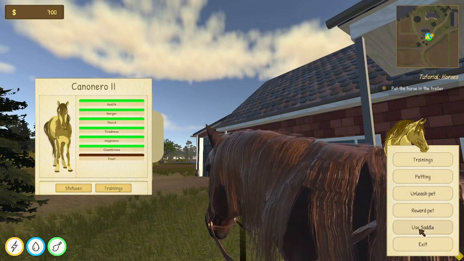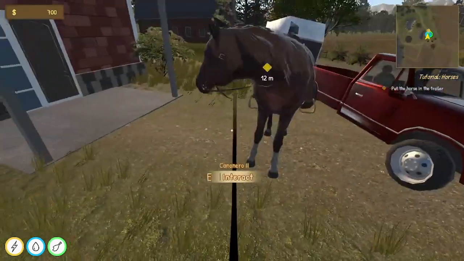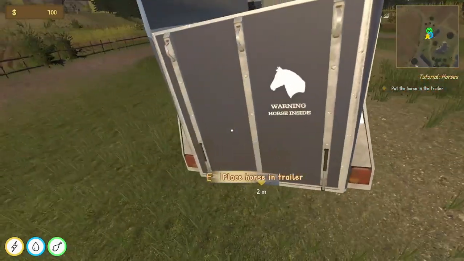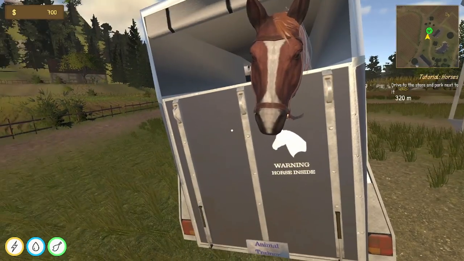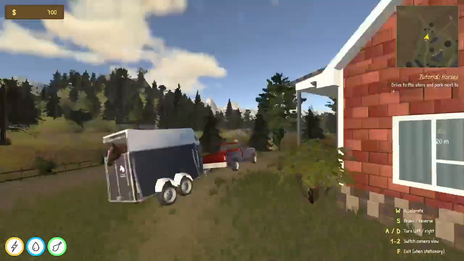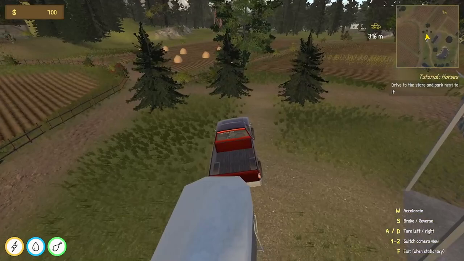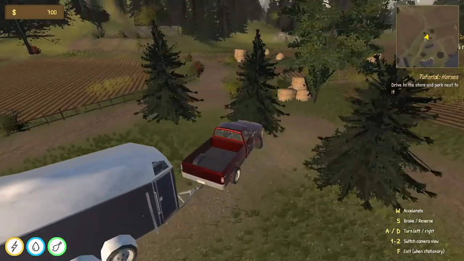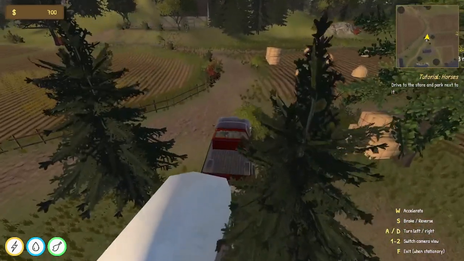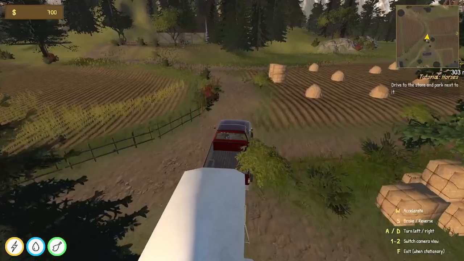Okay. Come on, horse. Warning, horse inside. Okay, so let me go that way. Go around this tree. Back to the store and park next to it, okay. They go to the store and probably get some horse food.